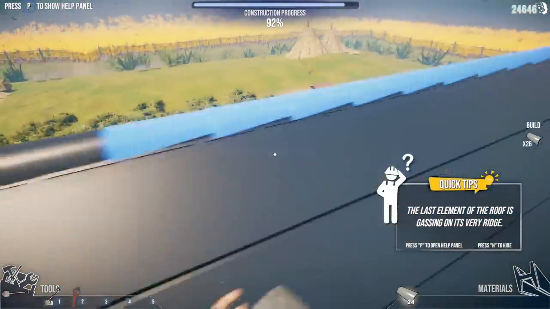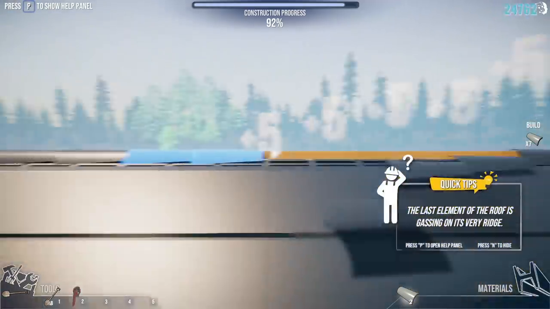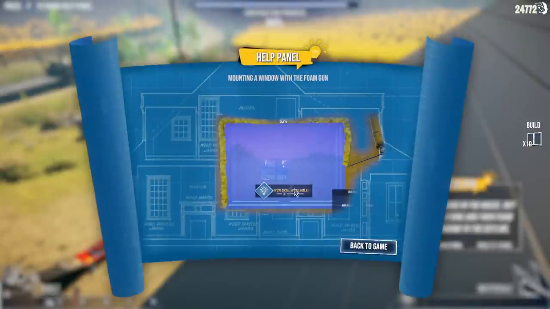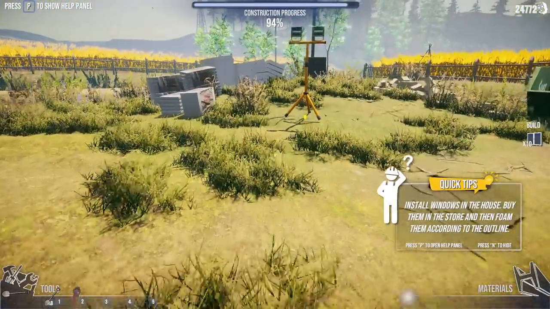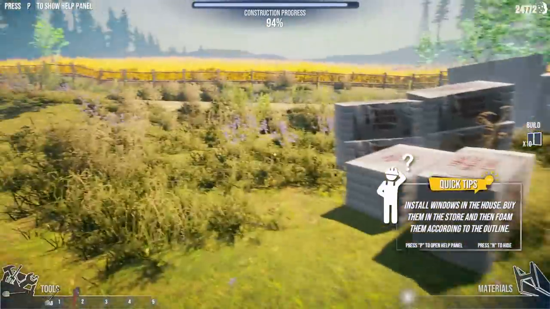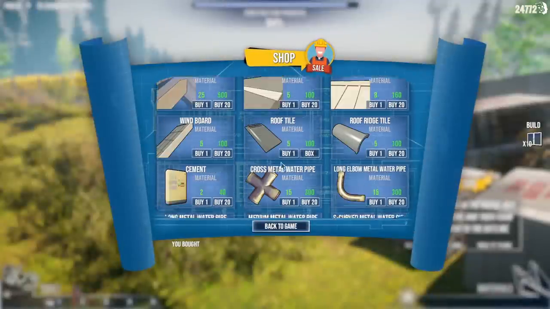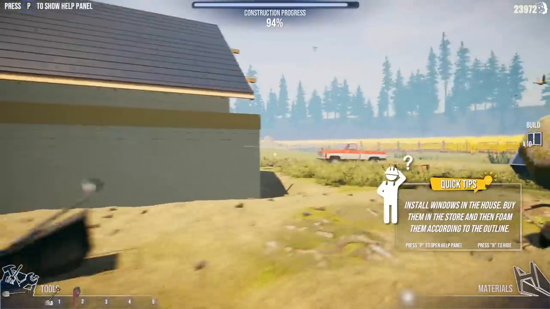Right, all of you. Alright, there we go. Roof is complete. Now we gotta put the windows... What? Mounting a window with the foam gun. Buy them in the store and then foam them according to the outline. Interesting. All right. Need 10 windows. So, there we go. 1, 2, 3, 4, 5, 6, 7, 8, 9, 10. Got it.